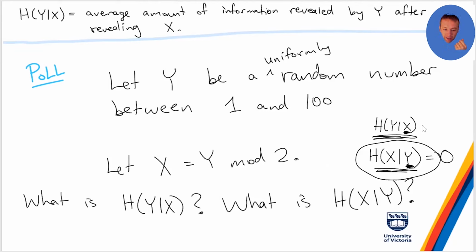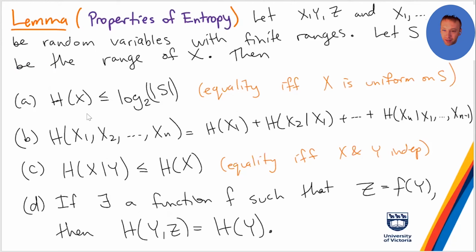The first one is like, I come along and I tell you X is 0. And then someone comes along and tells you Y is equal to 42. How much additional information did you really get from learning Y after I told you that? It's like you had 50 choices, all equally likely, so that should be log base 2 of 50. It takes a little bit of thinking, but if you think through these examples, I think it works. And always remember that it's the number of bits, not the number of outcomes, that we're looking for. So this is a kind of full slide.